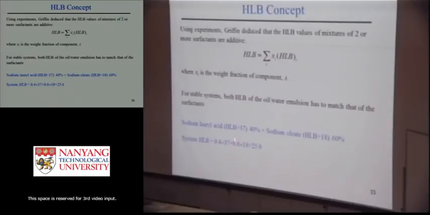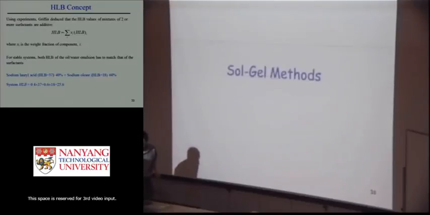The general way is that I can choose two surfactants with known HLB values. I choose one surfactant with an HLB value lower than the HLB value of the liquid mixture, and another surfactant with an HLB value higher than the liquid. Then I play with the ratio of these two surfactants. You will always get some value in between these two values. You can always find the right ratio in order to match the HLB value of the liquid. This kind of strategy will be discussed again in the tutorial. That way you can make a stable microemulsion.